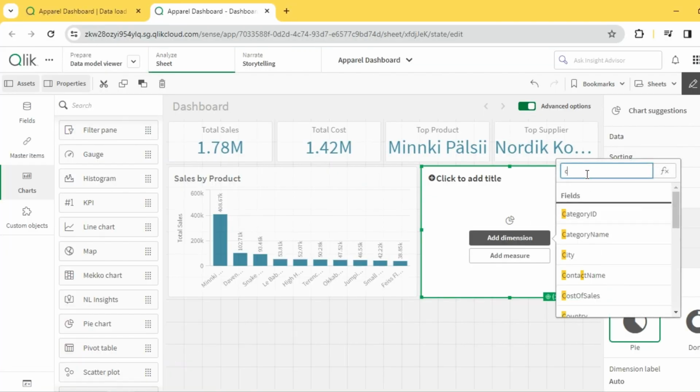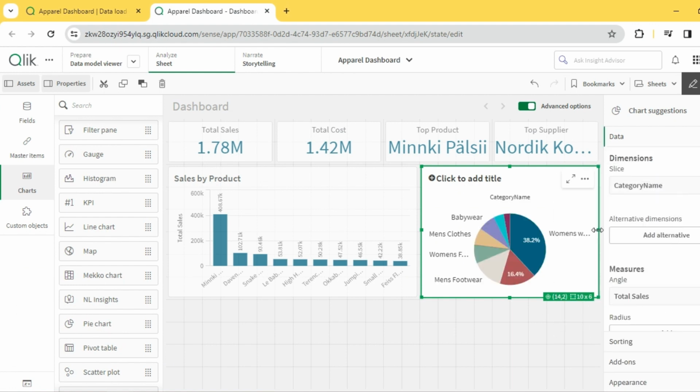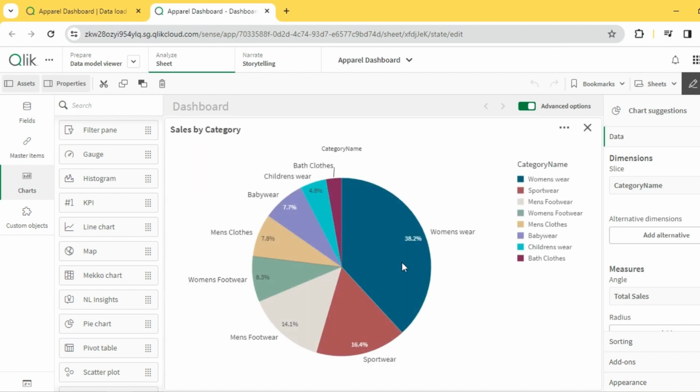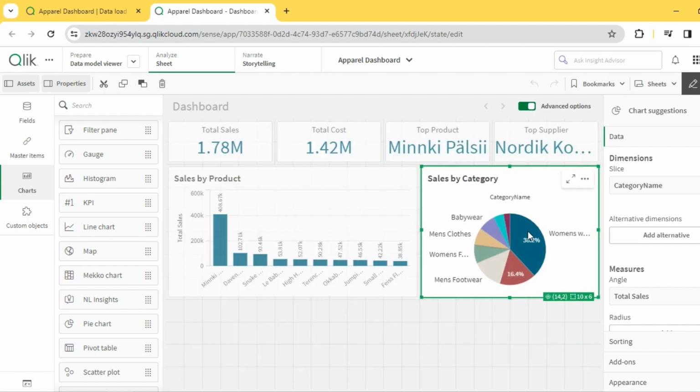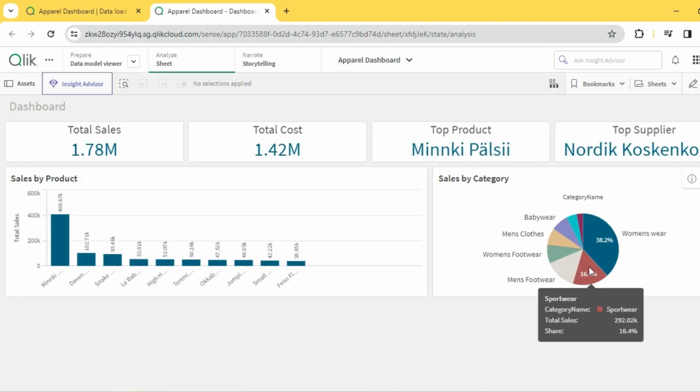So let's go with category, and obviously sales. So I'll name this sales by category. Let me quickly expand this. So this gives my sales by different categories, and this is my legend. When I hover over, it's going to give me the total sales along with the percentage.